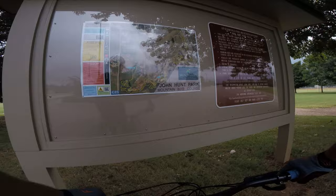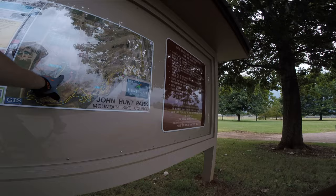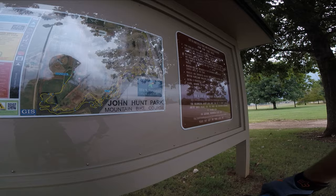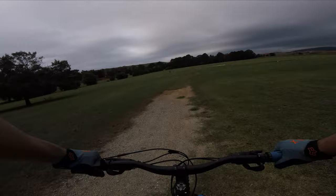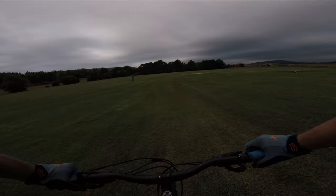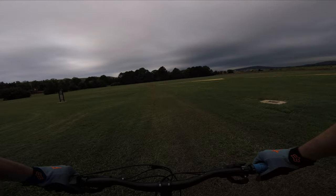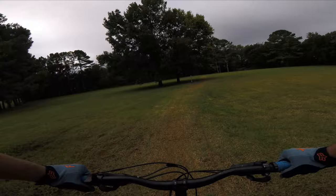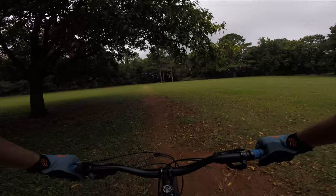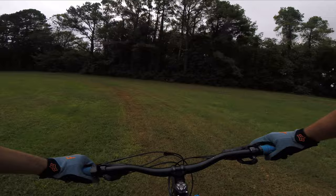There's some nice signage here. We have to ride out a little bit to get to the course, and then you can see it loops around — a two-mile loop. Here's your first sign that tells you which way to go. Looks like I was right: Tuesday, Thursday, and Saturday are clockwise, to the left. I'll have to come back out on another day and check out what it's like going counterclockwise.